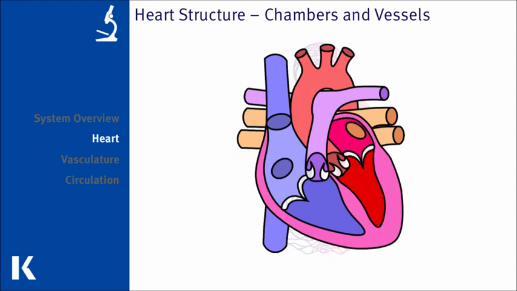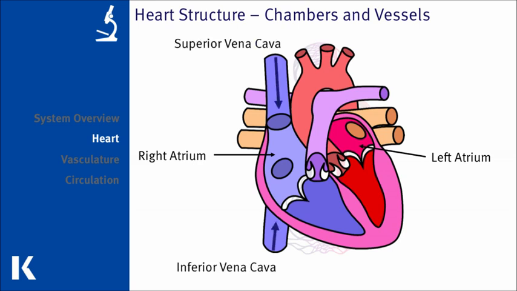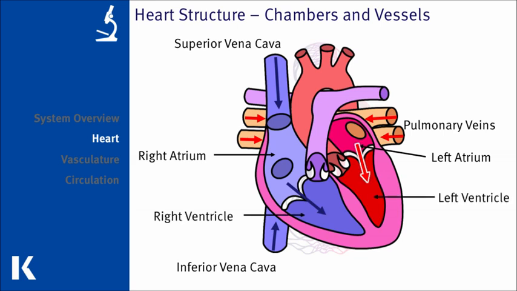Both the right side and the left side of the heart share common chambers. The right side and the left side of the heart both have atria, the right atrium and the left atrium. The atria are responsible for receiving blood from veins. The right atrium receives from the superior and inferior vena cava, whereas the left atrium receives from the pulmonary veins. The blood flows from the atria into the ventricles. The ventricles are the right ventricle and left ventricle. The left ventricle empties into systemic circulation through the aorta. The right ventricle enters into pulmonary circulation through the pulmonary artery.